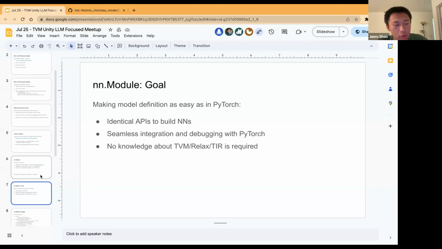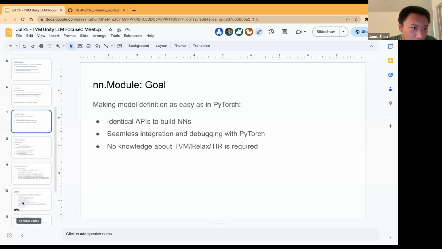And the third thing is we wanted the API to be really isolated, and developers don't have to learn anything about TVM to define neural networks. So say next time Falcon, MPT, and other architectures are out, any developer who is interested doesn't have to learn anything new about TVM or MLC. They just write it in PyTorch syntax and just get it to work.